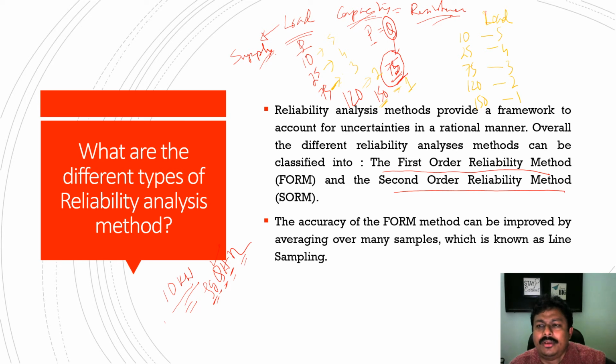Now, with the help of the formula of plotting position, that means P is equal to m by n plus 1, we calculate the probability of the discharge 10, 25, 75, etc. We use the formula P is equal to m by n plus 1, where m is the rank, n is the number of data points, plus 1 means you just increment it by 1. So this formula will give the probability of these discharges. Suppose this 10 has a rank of 5, so it will be 5 by 5 plus 1, that is 5 by 6. There are 5 data points. So this ratio will give you the probability of this discharge. Okay.